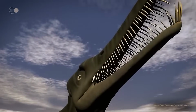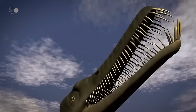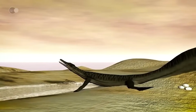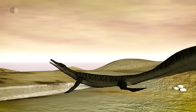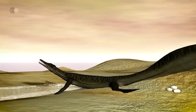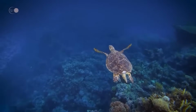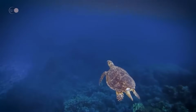Despite its great adaptation to the aquatic environment, Mesosaurus may well have had to visit land during its lifetime, but only for one very special occasion, egg-laying. This would bring it closer to a way of life that we still see today in sea turtles. Like these turtles, the shape of its feet makes it very difficult to move around on land, and it is more at ease in the aquatic world.